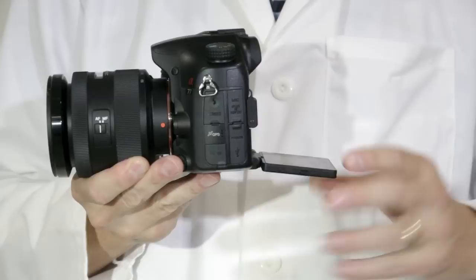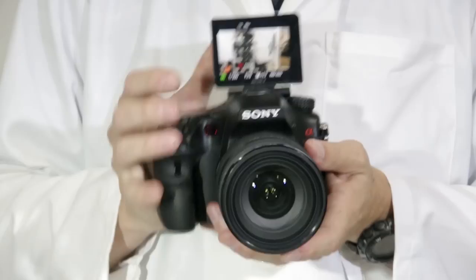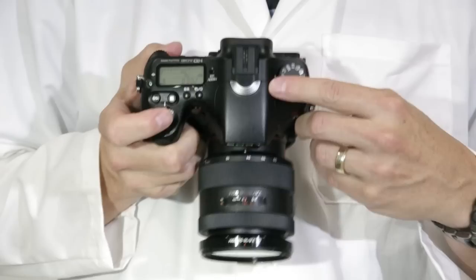Now that it's dried off, let's check out another great feature: the tilt-any-way-you-want-it 3-inch LCD monitor on the back, which you have to see in action to appreciate. It can swivel to stay protected against the body, or rotate in just about any direction, so you can shoot from the waist, overhead, or even set up a self-portrait in front and view yourself over the camera.